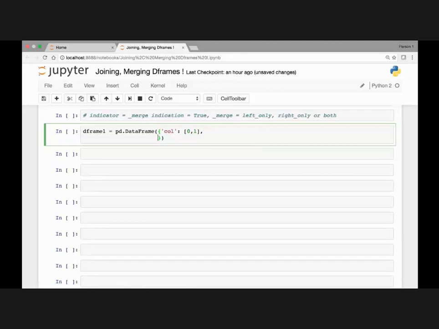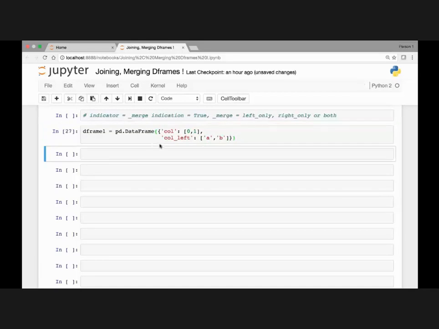Let's pass one more key and value combo. So column left, and then for values let's say A and B.